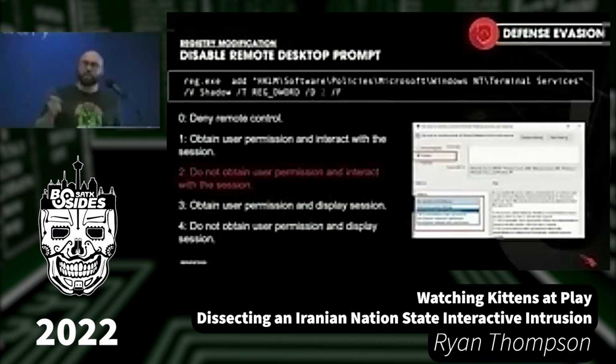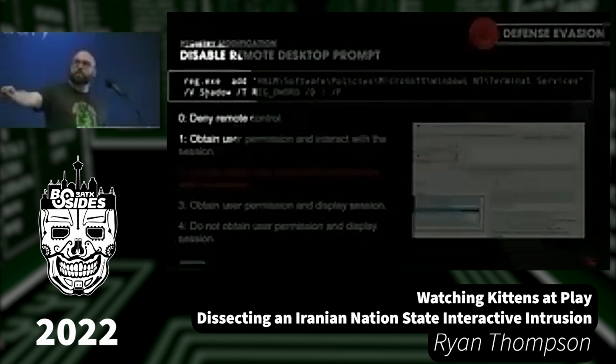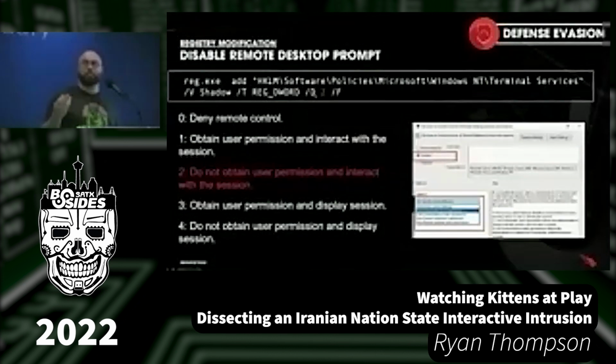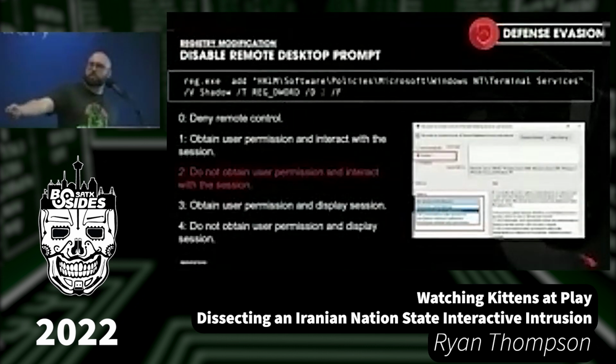So this is an interesting one. This is interesting because I was 100% wrong about what I thought it did. This is a registry key along the top, and it's for terminal services. And the key is shadow. And you can actually set this shadow value to 0 through 4. So you have 5 options. And it equates to what you see when going through the system and actually modifying it.